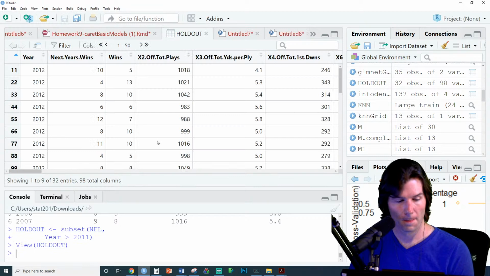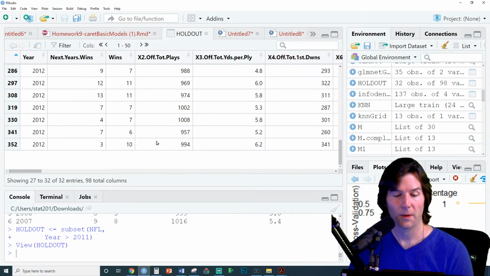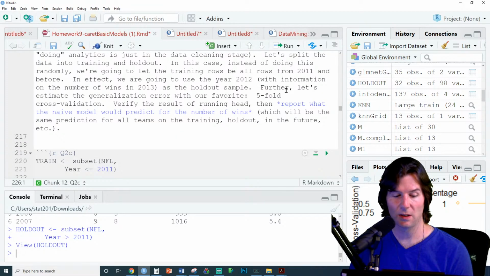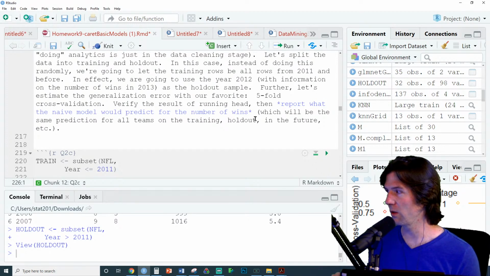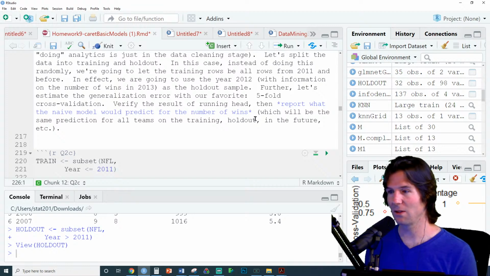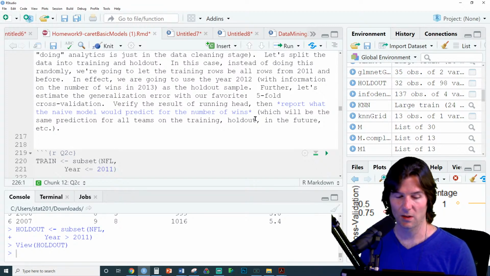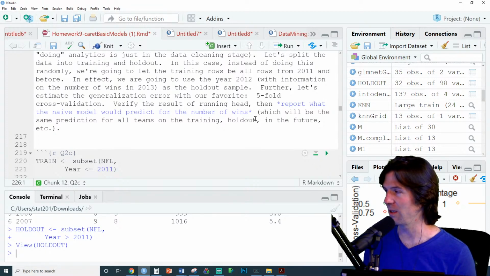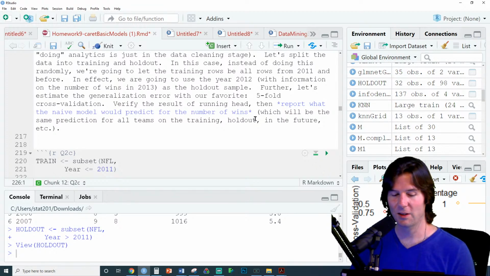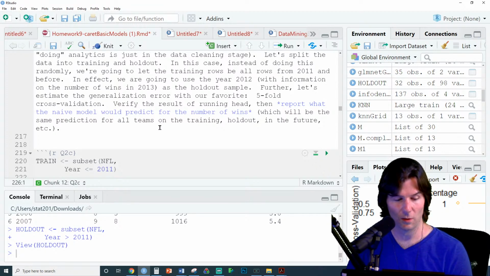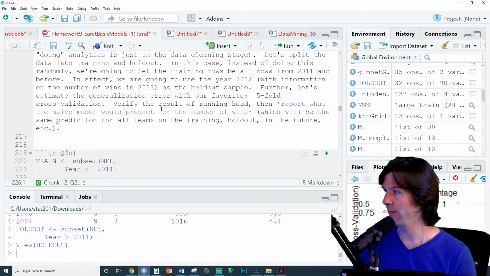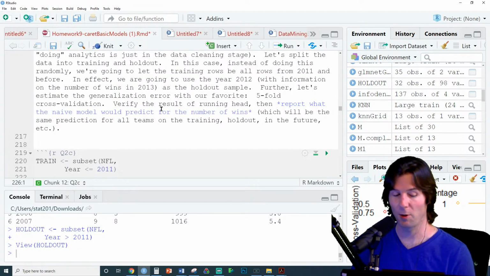So it's the 2012 season with wins from 2013. I think it's saying it has information from 2013, but the season was the 2012 season. Like this is the 2020 season of football, so it would have data going into 2021. So it's confusing, but I think we should be good. Maybe I broke it.